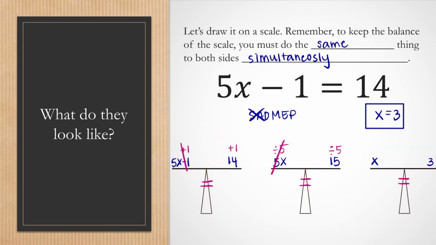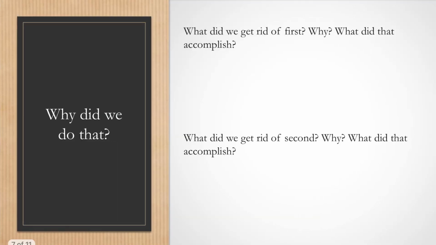Normally what you'll see is you'll just write this top part. You won't actually have to draw the scale. If you want to draw the scale, you're more than welcome to. No one's going to get mad at you, but you don't have to draw the scale. So what did we get rid of first? We got rid of the -1 first because it was subtracted.